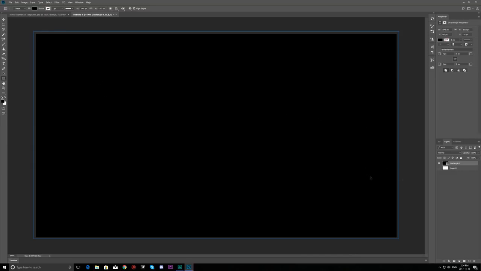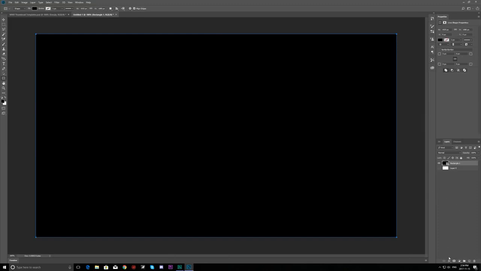So we're going to press Control T on the rectangle and just drag it in, and it will auto lock once you have hit the all the way on the outside of the document. So we have it fully aligned with the 1920 by 1080 document, no greater nor less.